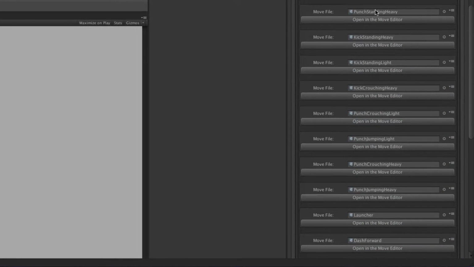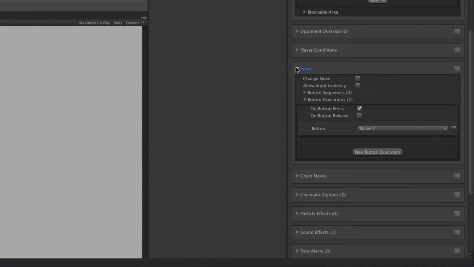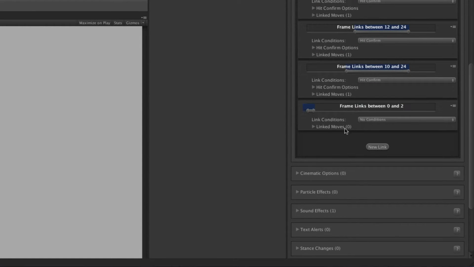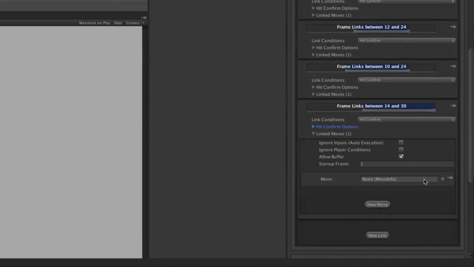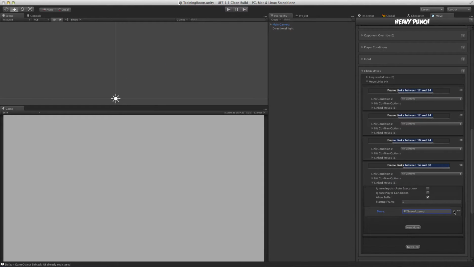Let's go into heavy punch. I don't need input panel now. Open chain moves and links, add a new link, adjust the frames. It doesn't matter exactly where this is, but I'll make it pretty good. I know the active frames for heavy punch are from 17, so I'll start the link just before. Then we find the throw attempt move. Notice I'm using the attempt, not the confirm. Okay, that should be it.